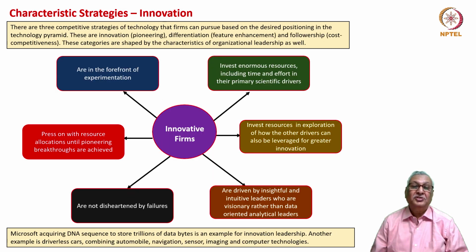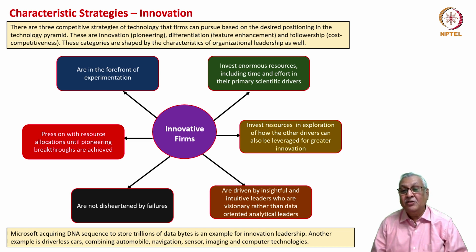The characteristic strategies that are adopted by firms in the innovation are six. First, they are in the forefront of experimentation. They keep experimenting. Even as companies have found a vaccine for COVID-19, the companies which are in the innovation basket will keep on working on vaccines for different kinds of viruses, and also whether there could be combination viruses which need to be tackled together. That is, if you have a vaccine for flu as well as vaccine for COVID rolled into one, and also capable of handling multiple variants, then that would be a winner. And that is the research that must be going on at this critical time.